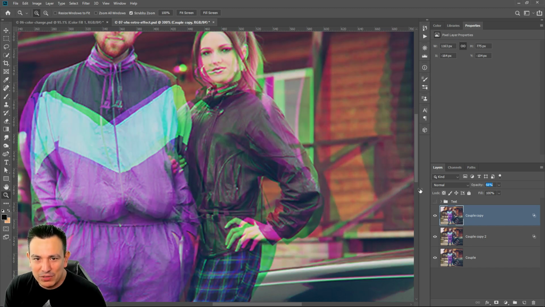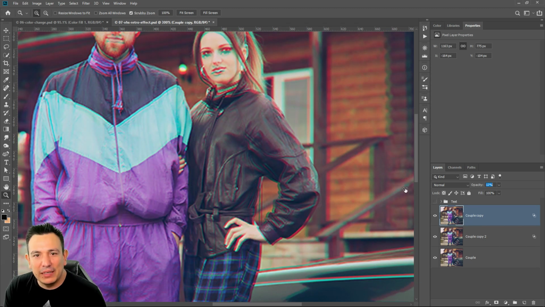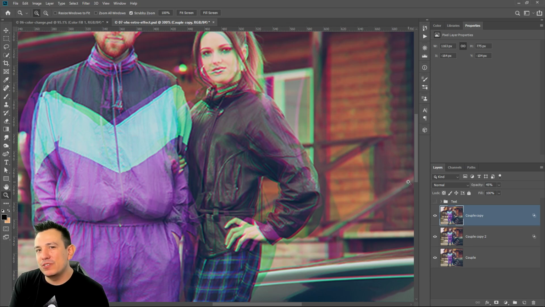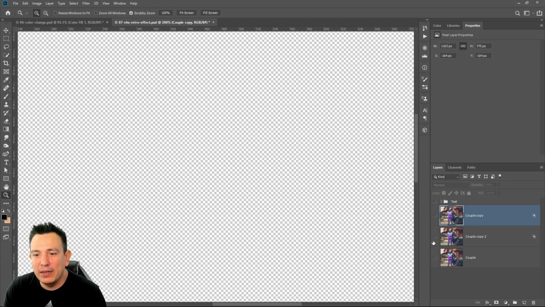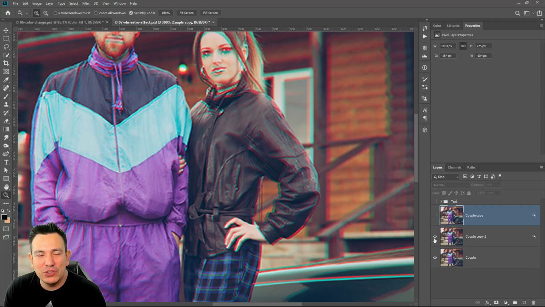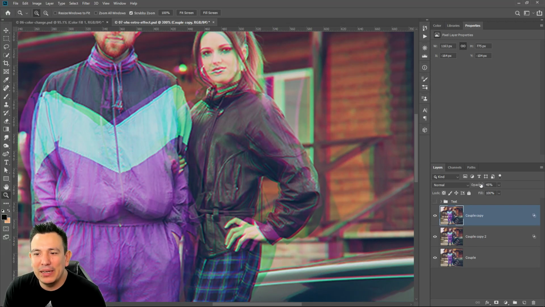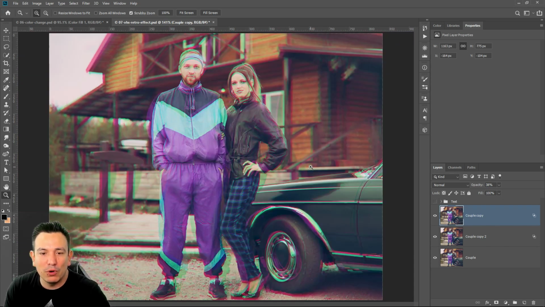You can increase and reduce the opacity. Again, I'm just showing you the different options. There's no real specific recipe that you should follow. You should just play around with all these different settings, all these different layers, and just get an effect that looks good to your eye. So you could just go with just one single layer of distortion. That's totally fine. You can add multiple layers, adjust the opacity. Totally up to you. Feel free to play around with whatever you think works best for your image.